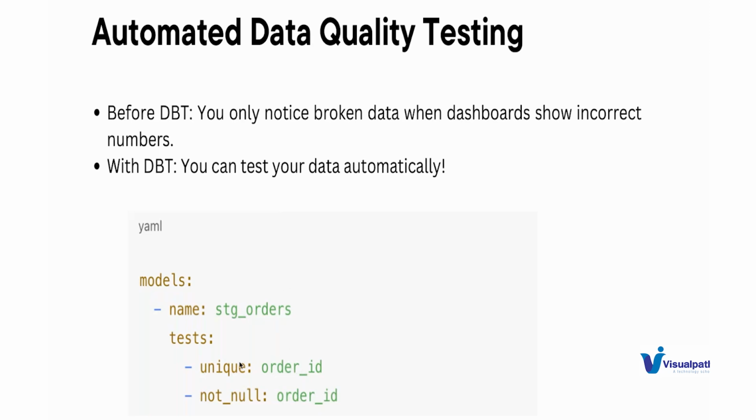Let's assume you're transforming data, and finally you want the data to be unique and not null. You want to apply that constraint on the column. The issue is that you can apply these on the data warehouse also, but that will fail and throw an error. Tests usually run after the model run, and it will notify you that these models have these issues. Then you can go there, check why it's coming, and rectify it.